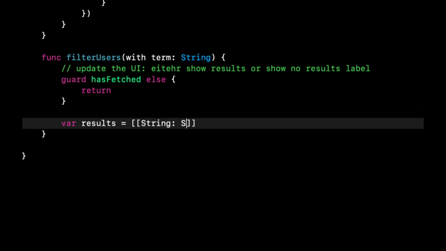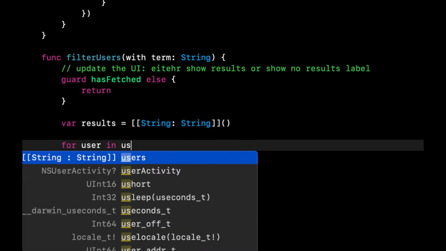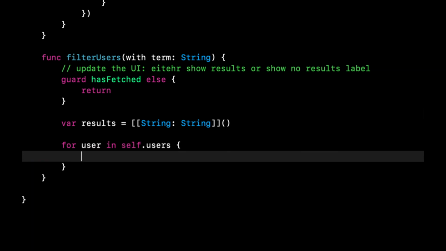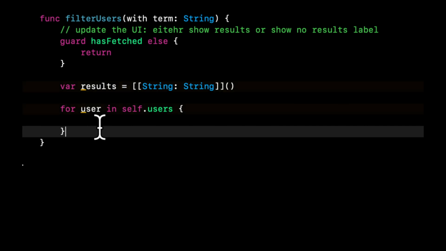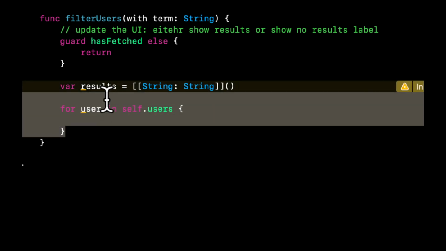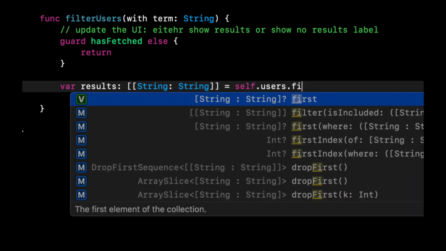Whoops. String colon string. And we're going to say for user in self.users. Actually, instead of doing a for loop, we can be a little more functional about this. Let's see if we can do it the cool way. We can say self.users.filter.